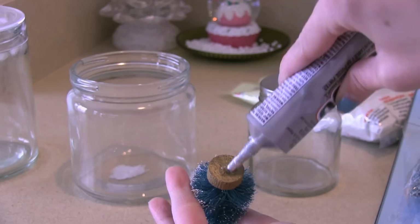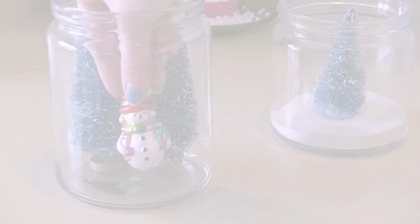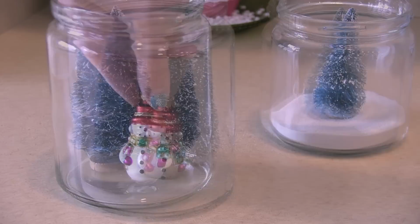After removing the lid, I'm going to use strong glue to attach a tree to the inside of the jar. And then once that has dried for a little bit, I'm just going to dump in some white sand that I got from the floral section of Michael's. And in my bigger jar, I placed two trees and a snowman ornament.